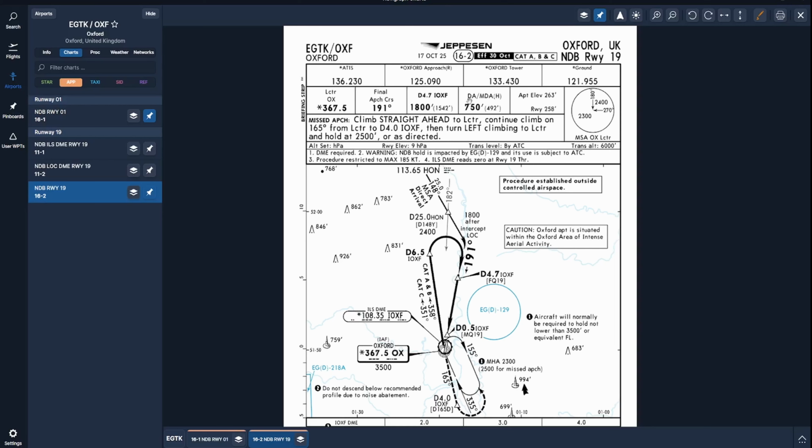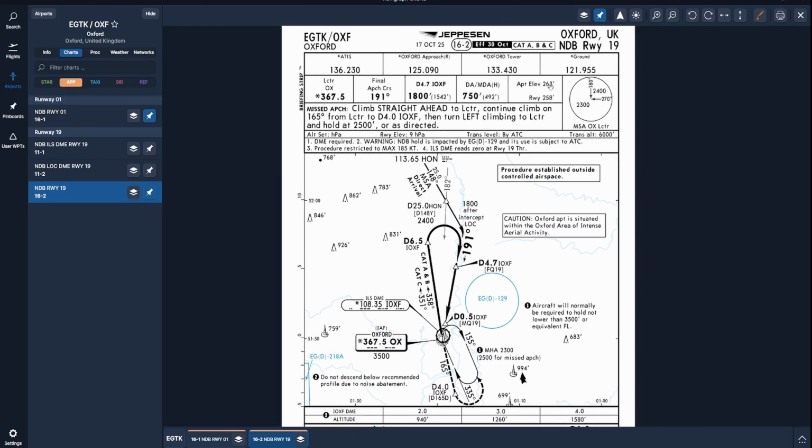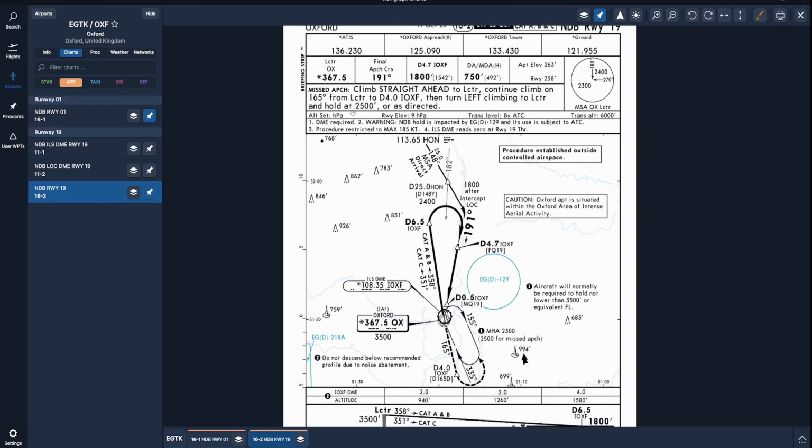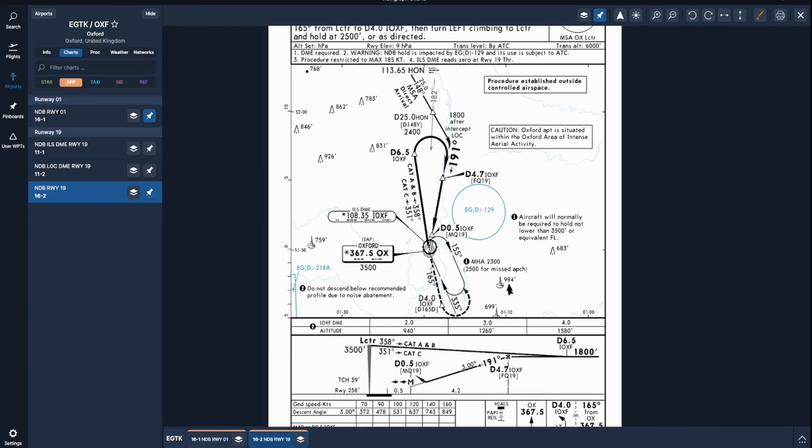Platform altitude is 1,800 feet, and starting our descent at 4.7 DME to the India Oscar X-ray Foxtrot. The decision altitude / MDA is 750, so we can't go below this altitude. You'll notice when we get in the aircraft, the minimums is actually going to be 800 feet, because we give ourselves that 50 feet buffer to initiate that go around. Airport elevation 263, and then the missed approach is as published, 165 to the 4 DME, left turn to the Oscar X-ray.